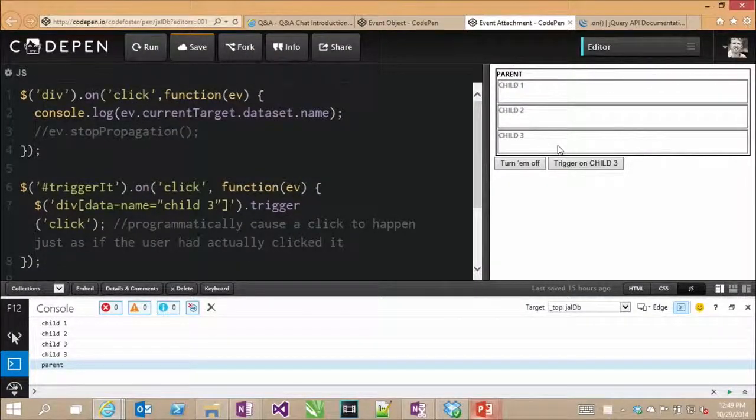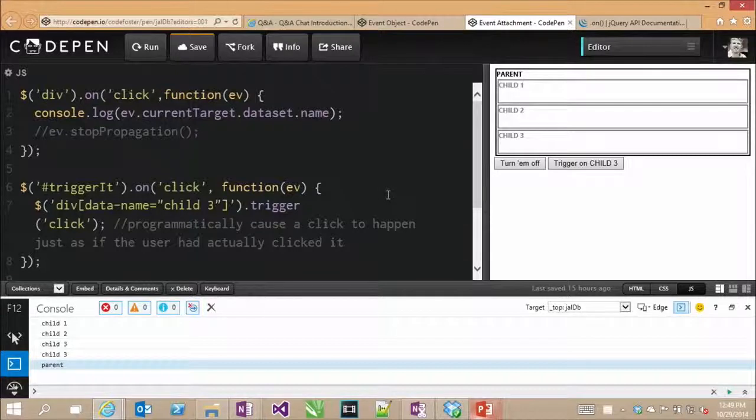And so when I click on child 3, I ask you this: have I clicked on child 3 or have I clicked on its parent? Well, the answer is kind of yes, right? I mean, you have clicked on child 3 specifically, but you've also clicked on its parent. And what if its parent was saying, hey, I need to know about when people click on me? And child 3 is saying, well, I also need to know about when people click on me. So when somebody clicks on the intersection of the two things that are nested, both of them need to know about it. And that's why we have event handling.